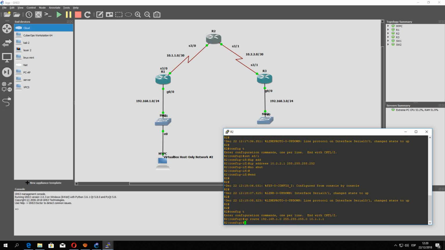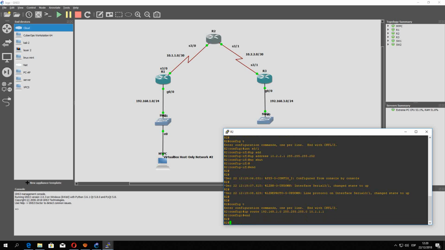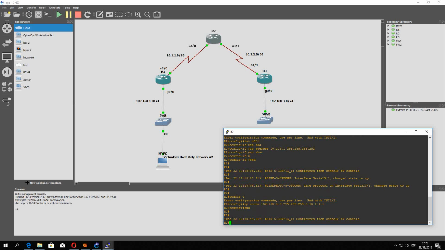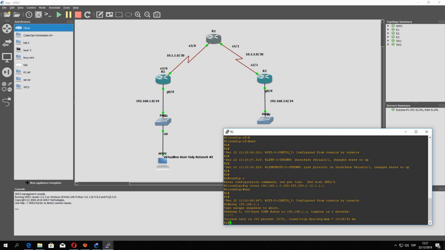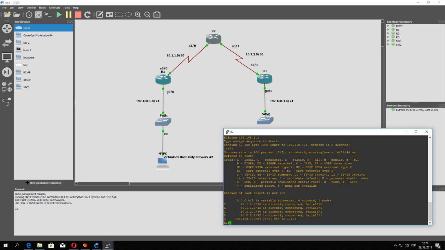Okay, it means that now from R2 I should be able to ping 192.168.1.1, and that's 100% because I already added the static route. It is right here. It says that R2 knows this address through 10.1.1.1, which is directly connected.